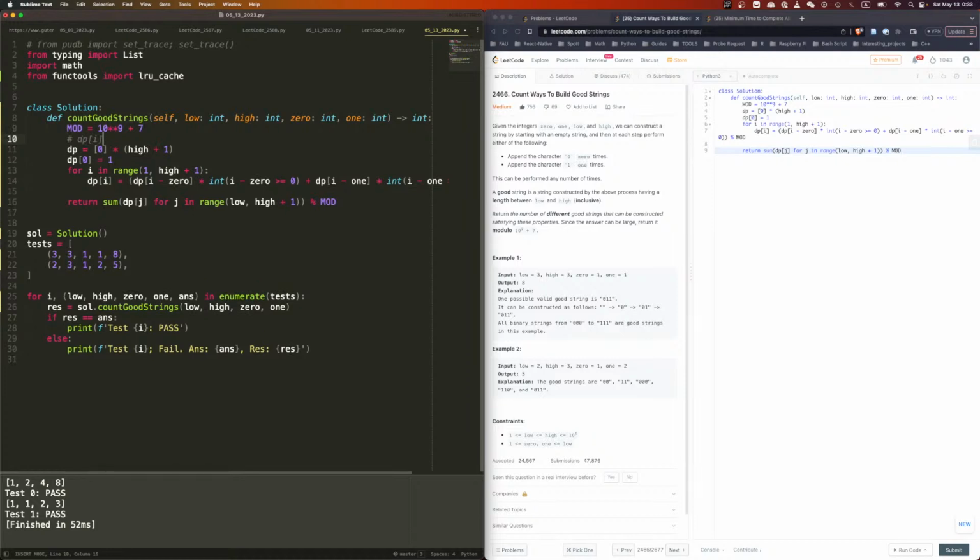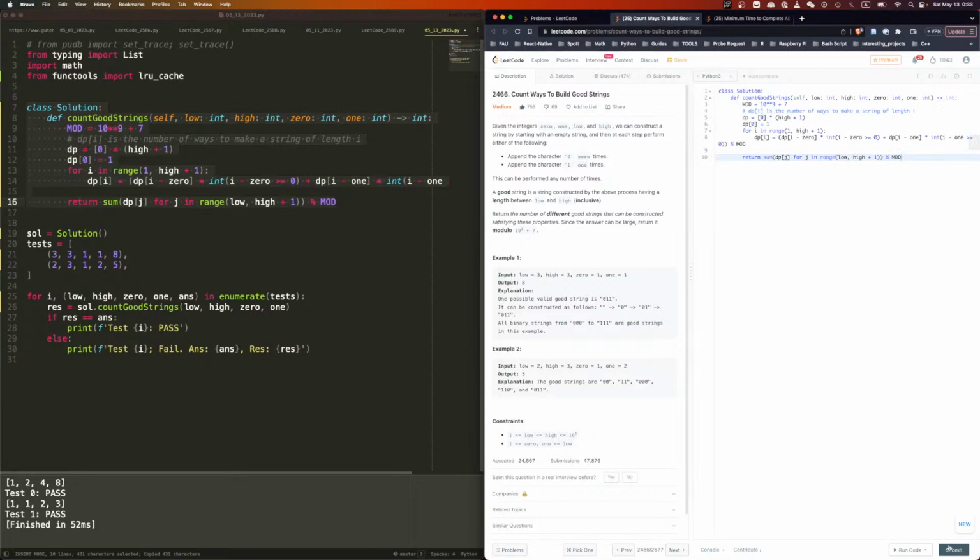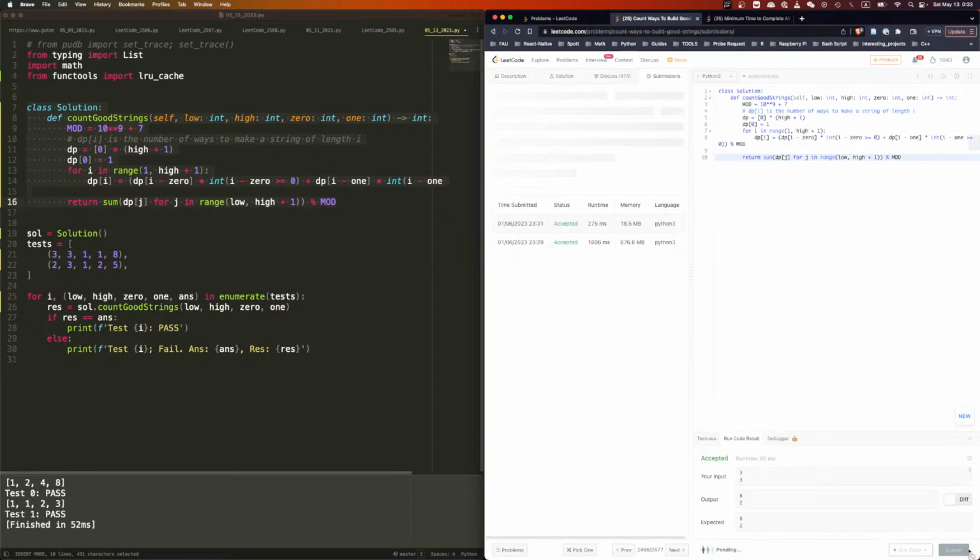DPI is the number of ways to make a good string of length I. All right, do we have that edge case? 1111, right? That's an edge case. Okay, let's try this.